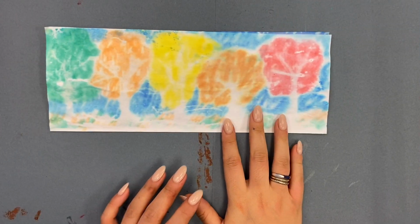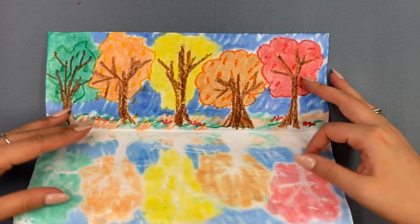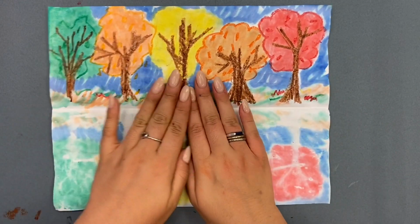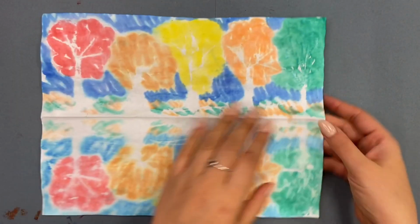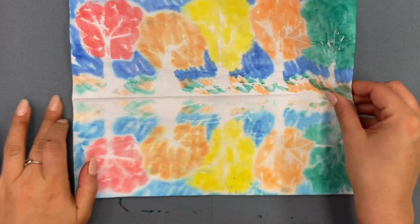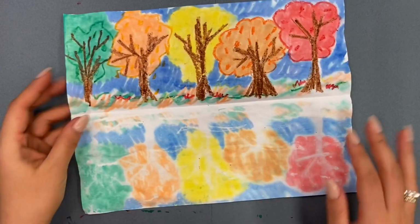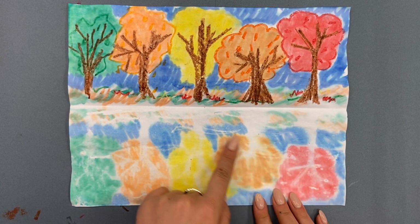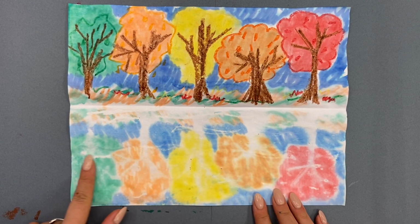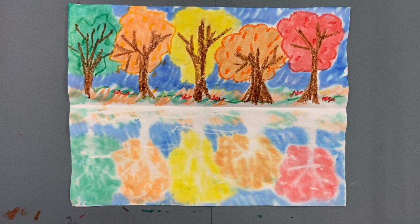Wait for it to dry. And when it's dry like this, I can open it. And now I have it looking like the water is reflecting the trees by the edge. I'm just trying to flatten it out a little bit. But there you go. And you can see the water where those lines are that we created with the white crayon. There's our symmetrical fall landscape.